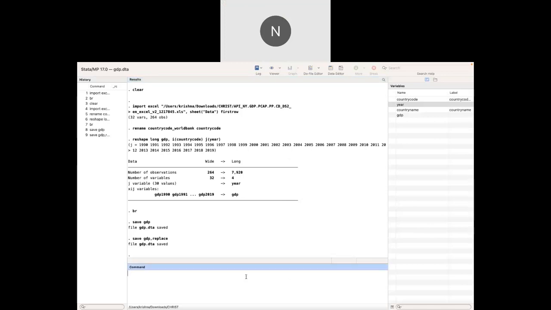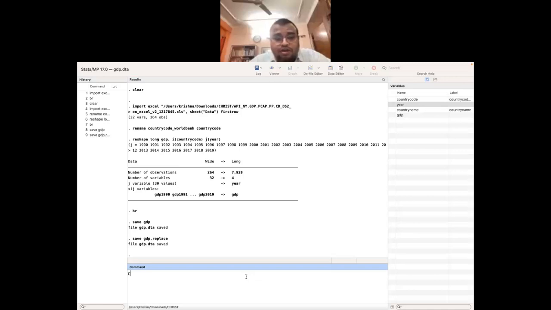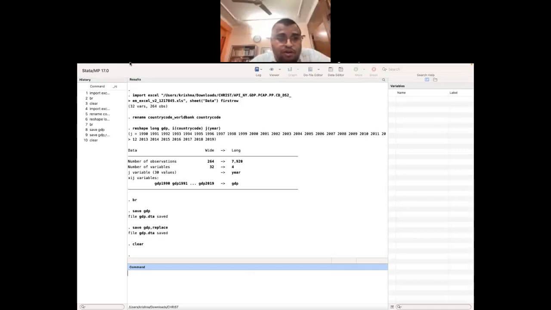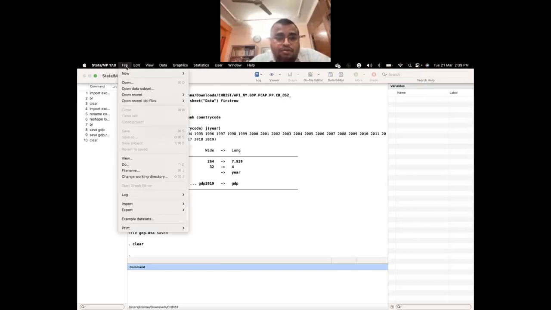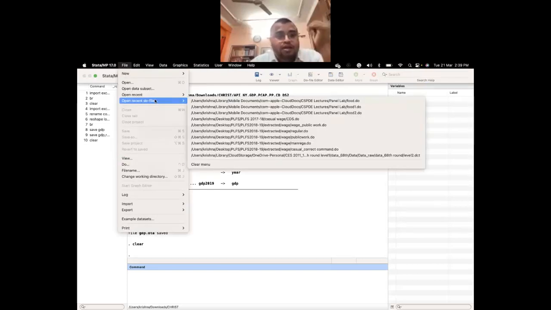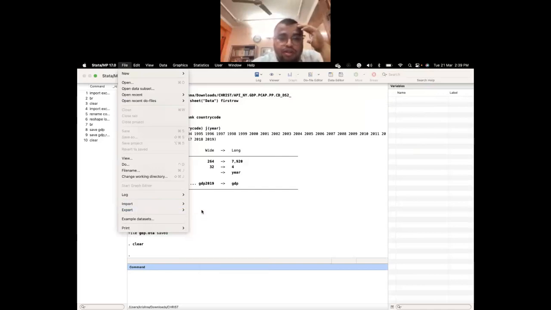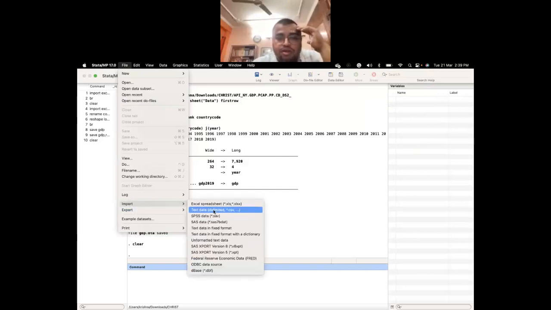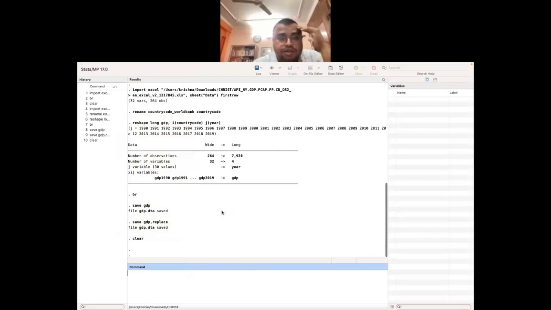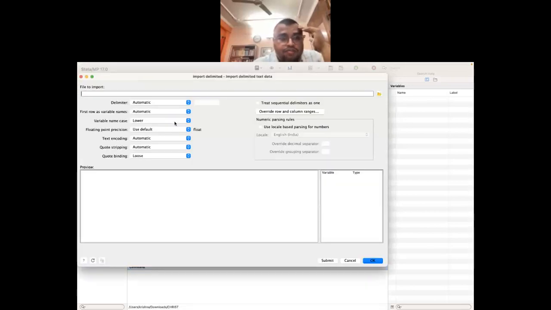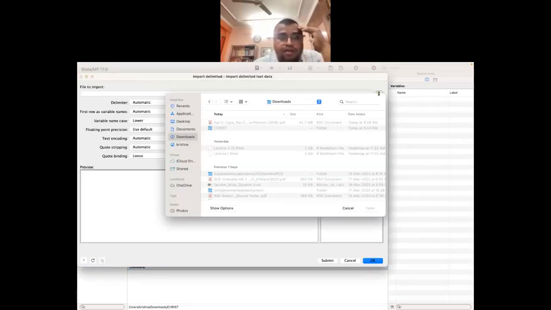So I'm going to clear my memory and import another data set, which is a CSV file. For that, you follow the same procedure: import, then choose the second option, text data, in brackets delimited CSV, and then you locate your file.